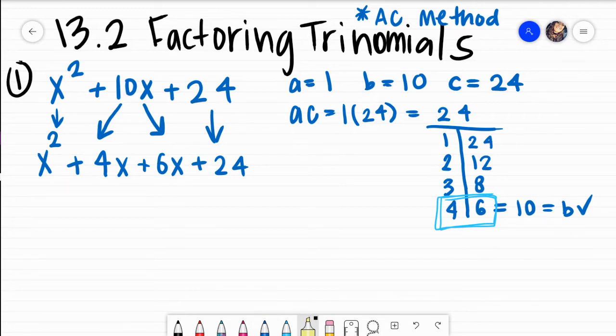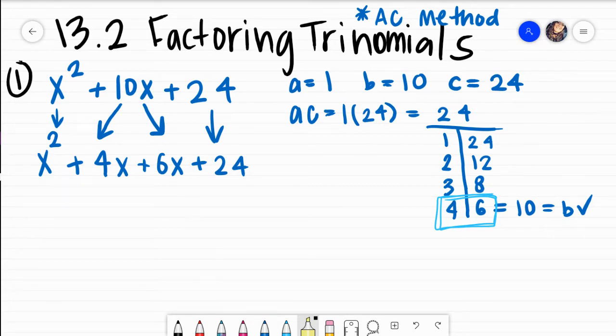Do y'all see how if I combine these two right here, what I get back to is a positive 10x? The fact that that's true means that mathematically, I have not altered or changed this trinomial at all. It is still the exact same trinomial, it's just written differently. The reason why I needed to do this, in 3.1 we learned how to factor by grouping, and that's how you finish this problem.